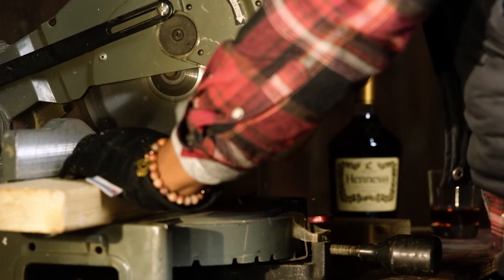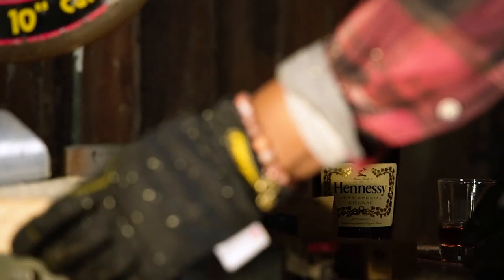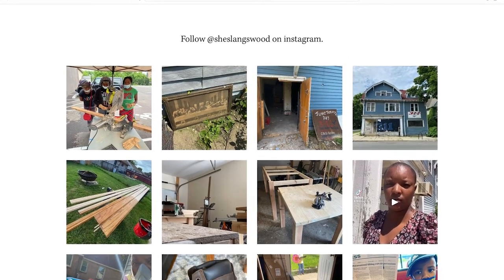It recently just dawned on me that I've been an entrepreneur pretty much all of my adult life. An entrepreneur is somebody that just decides, hey, I'm just gonna do this for myself and be free and enjoy life and make money at the same time. SheSlangsWood.com is where you will go to purchase my items.